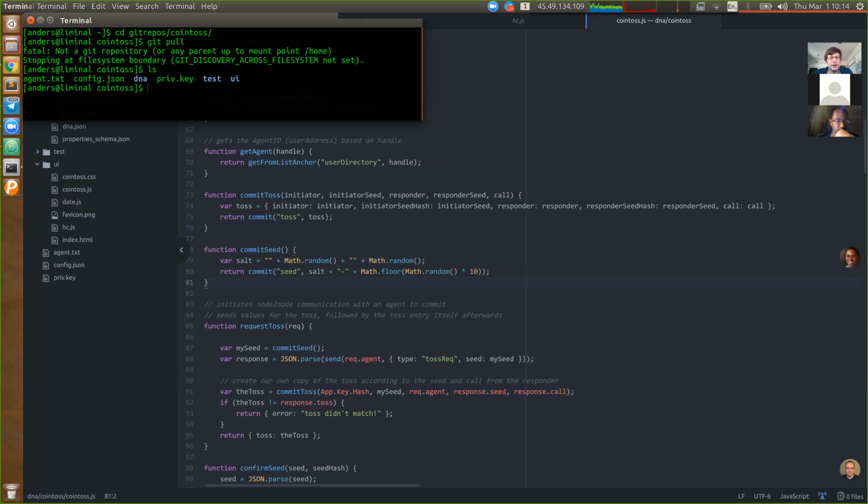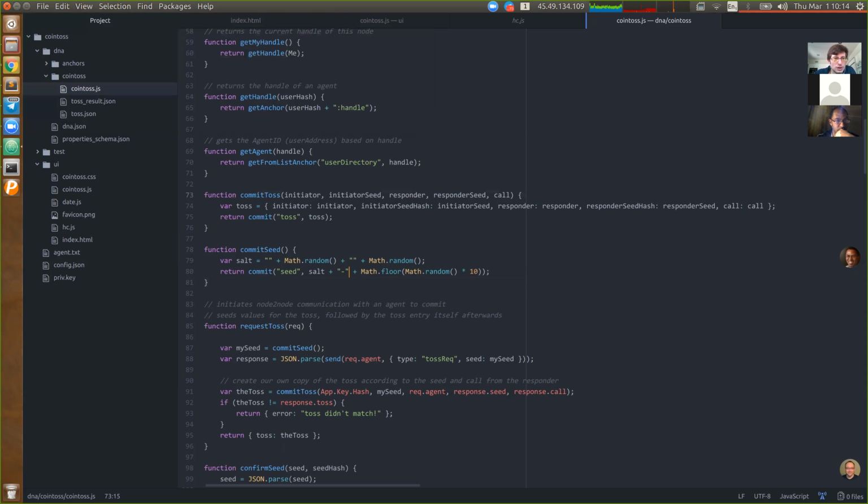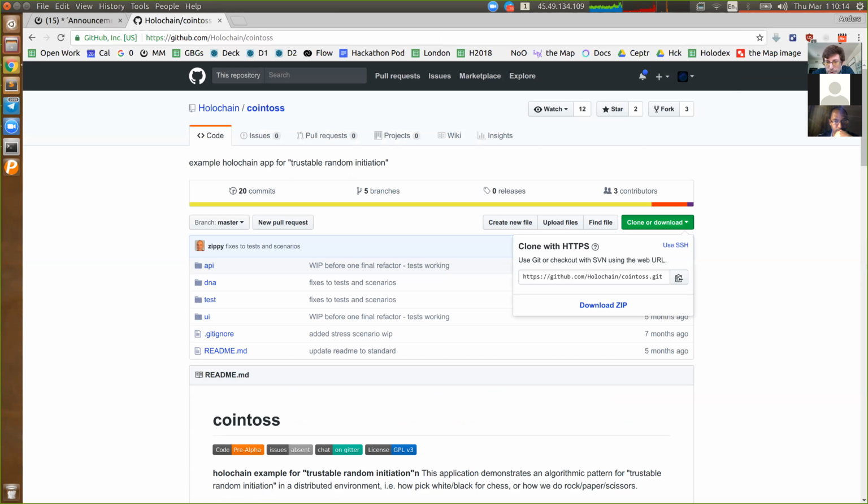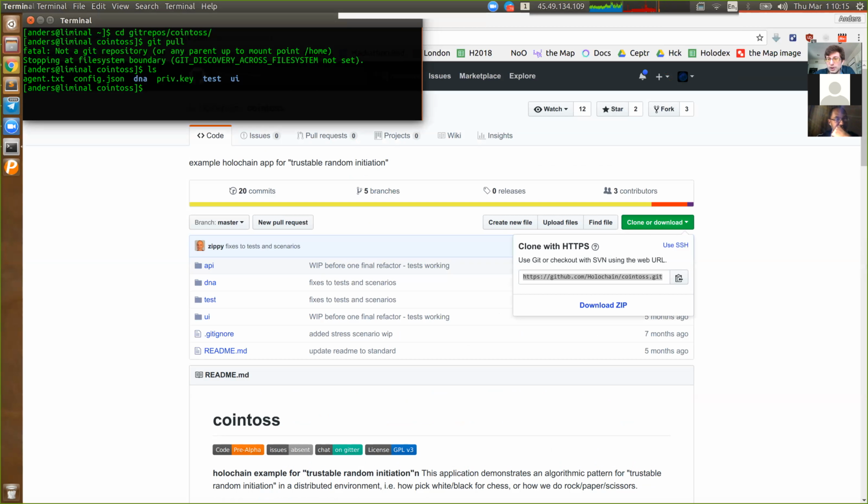Okay, so just to make sure we're doing this right, I'm going to reopen this project. I don't know why that's not a git repo, but let me pull the actual git repo. Probably there was some kind of glitch or incompleteness in the way that the Holochain clone example command did it.